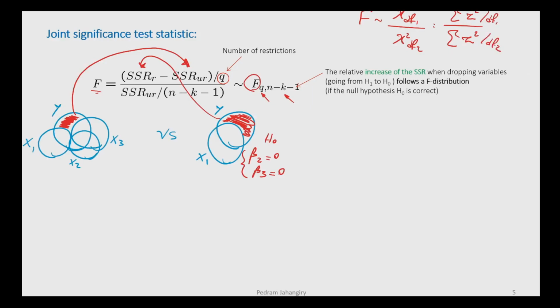Okay, a bunch of squared standard normal distributions divided by degree of freedom, and the whole thing divided by a bunch of squared standard normal distributions divided by their own degree of freedom. What do we have? What is SSR? Sum of square of residual. So we are squaring the residuals. Residuals are normal. We are squaring those normals. So it's chi-square divided by sum of square of residual. The same story. Chi-square divided by chi-square. So what is the distribution of chi-square divided by chi-square? It's going to be F distribution. So this is where this F distribution is coming from.